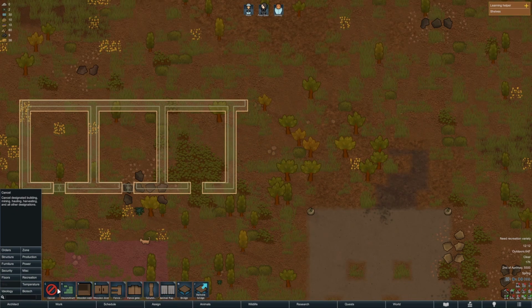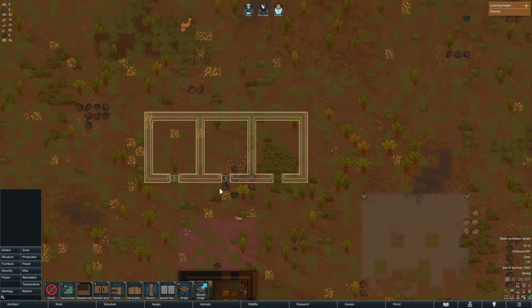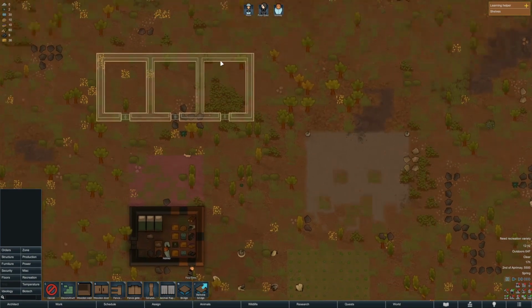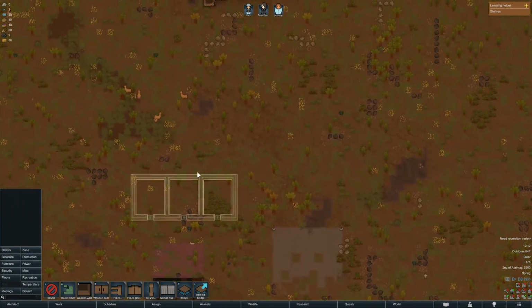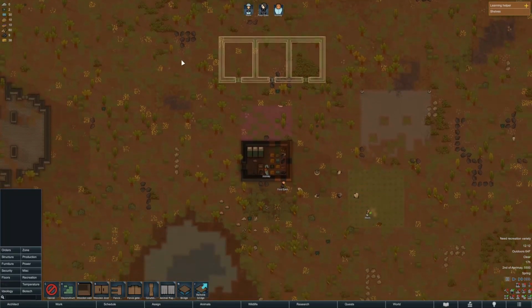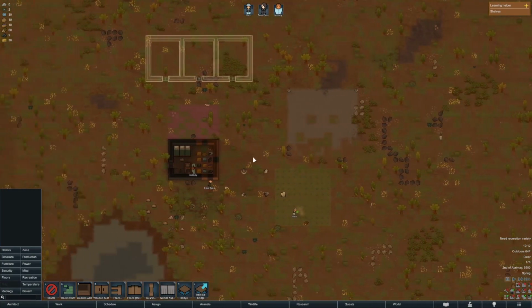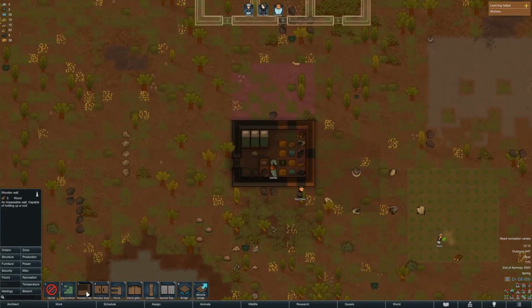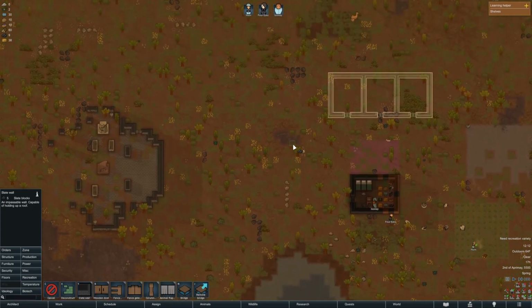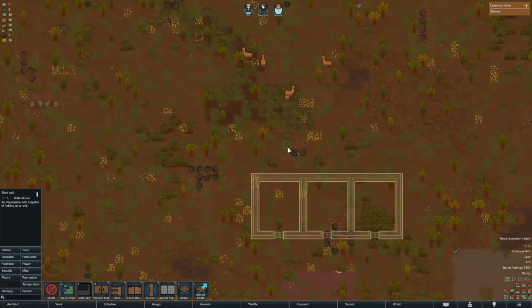We have 3 colonists, so I'm going to make 3 rooms for them. Eventually this will be part of its own larger building, probably a compound on this side. Now we're also going to want to set up a sort of prison. I say prison, but more of just a cell block.